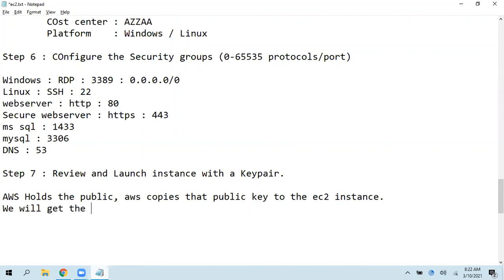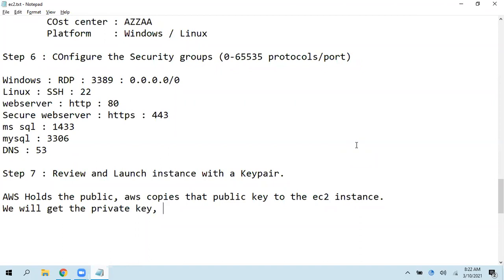We will get the private key. That private key needs to be browsed against the public key of our EC2 instance. If both are matching, then we will get the password.